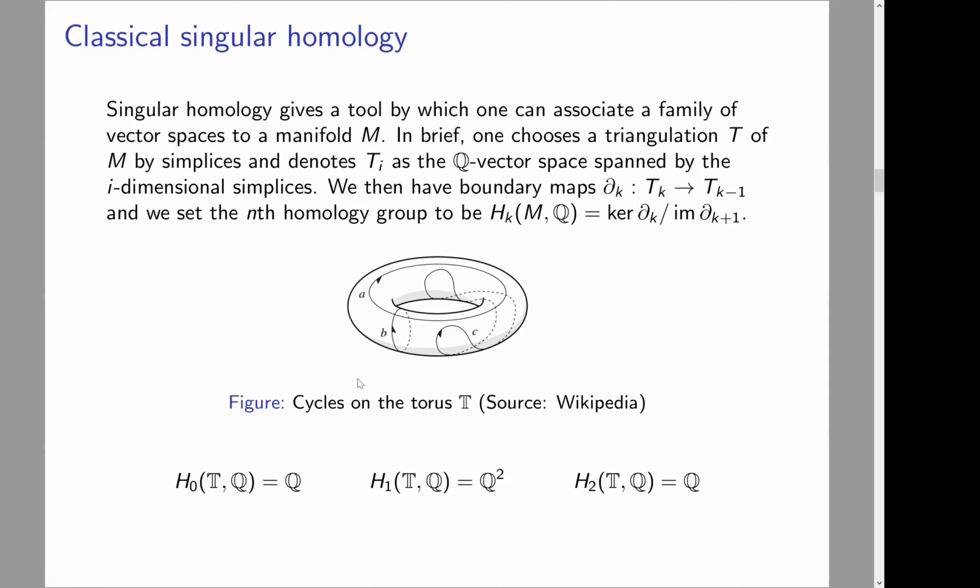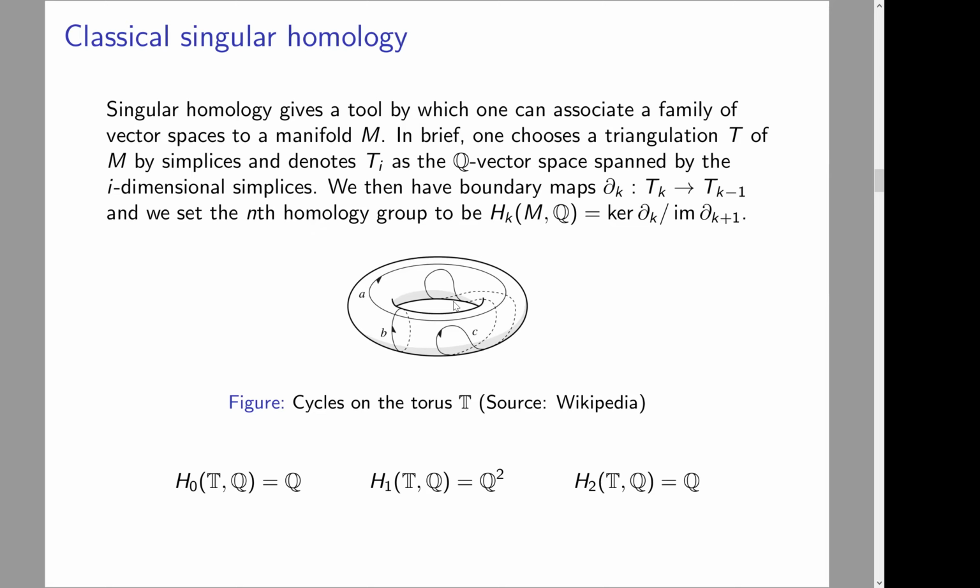So for instance, here is a picture of a torus and some of the elements of the first homology group. These are one-dimensional simplices whose boundary is zero, so they are in that kernel, because the boundary of a simplex is like the endpoints of the line, and they cancel out to zero. And you notice that A and B are not themselves the boundary of any two-dimensional thing. There's no two-dimensional object inside the torus whose boundary gives you A and B. So these are non-trivial elements of the homology. And in fact, they generate it.